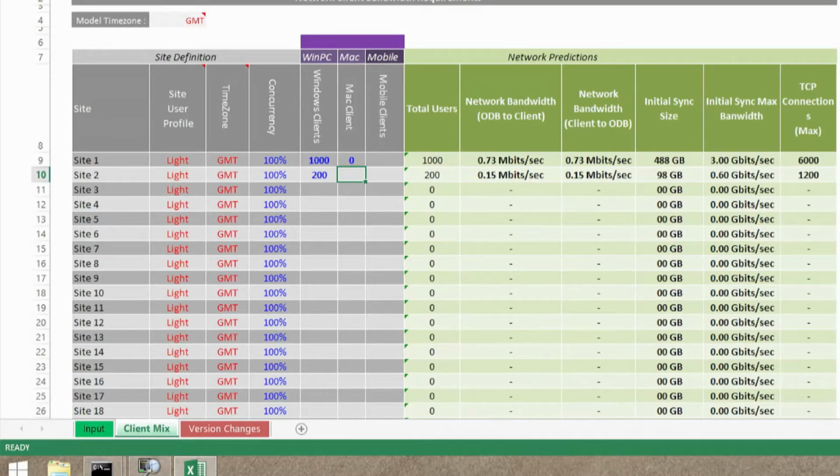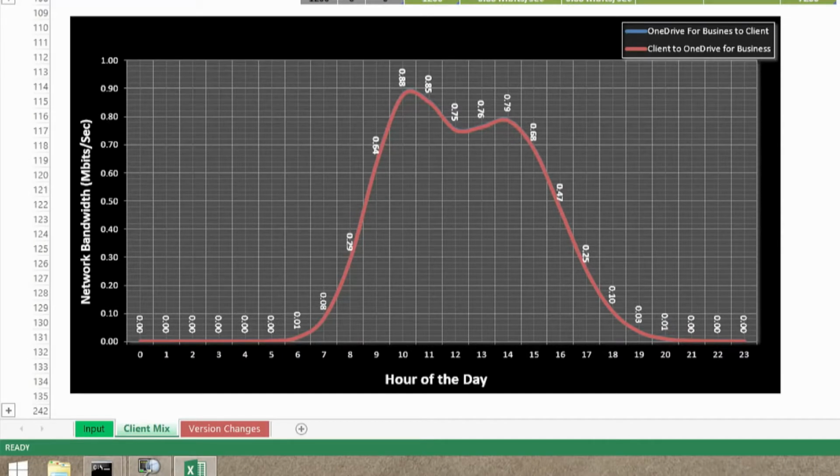If we scroll down, because we've filled in those time zones for all those different offices, it's going to estimate how much bandwidth users are using at different times of the day, so that you can see how your network bandwidth changes. And these are just estimates, so something that you can do even more in terms of testing is really look at the actual bandwidth being consumed by users and monitor that traffic as a baseline, right? Yeah, these estimates are definitely only as good as the numbers that you plug in at the start. So we do recommend that you use some networking equipment, maybe routers that you have or network packet trace tools, to monitor actual bandwidth that is used by a pilot set of users, and then extrapolate that out to the full set of users. That'll give you a better estimate.